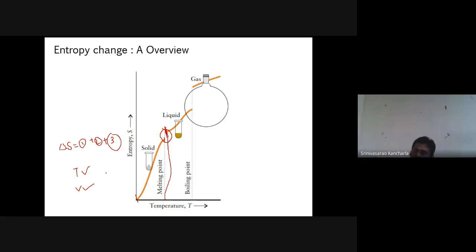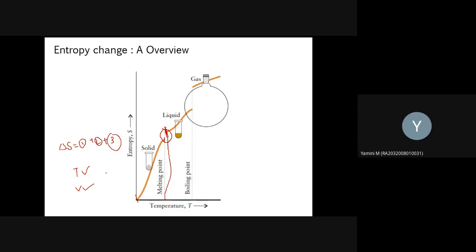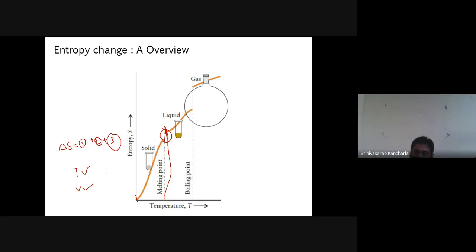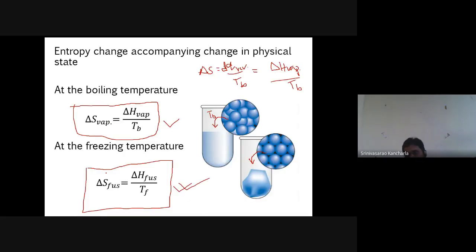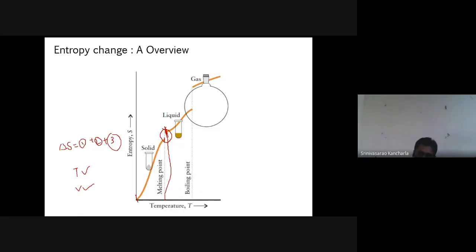Suppose phase change means the previous formula. Yes, phase change is this formula. So we have to sum up all the three, sir. Yes, all the three. The axis itself is showing, right? Entropy is increasing, and after this there is again an abrupt change in the entropy. The overall entropy change at or just above the melting point will be the sum of the entropy change due to change in temperature, due to change in volume if there is any, and then due to change in phase. Understand?